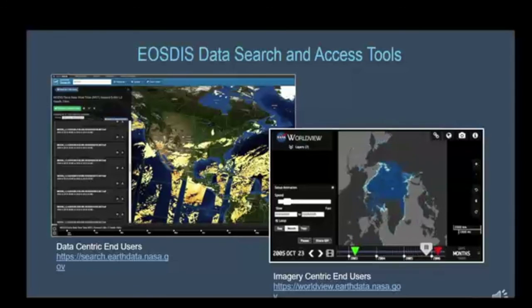There are two important features that help you find data. Cindy's going to talk about these in more detail, but Earthdata Search is data-centric. Users search for data by choosing what they want to measure or what instrument they're interested in. You type in that search term and you find the data you need. Worldview is a visual search. You can zoom in on an area and see the data sets that are available for that region. You can overlay the data sets to see how they work together, and it gives you a snapshot of how the data will look before you go to the effort of downloading it. And again, Cindy's going to talk more about that in just a little bit.